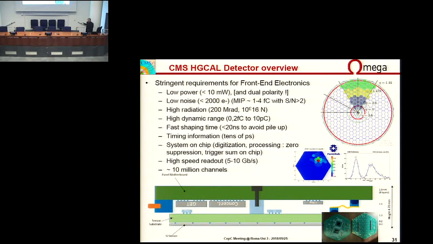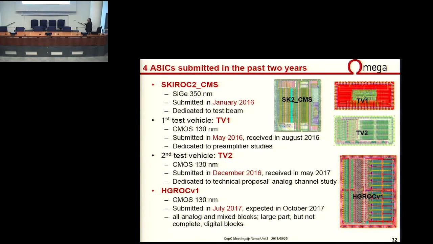So thank you, Dave, for your slide. The requirements for the CMS are really low power, low noise. The new thing for us is this very high radiation level. And also a faster shaping time with continuous data sampling, digitization, and readout. Because in CMS there is no dead time, so we cannot benefit from dead time to digitize and then read out. So we have designed 4 ASICs since 2 years.